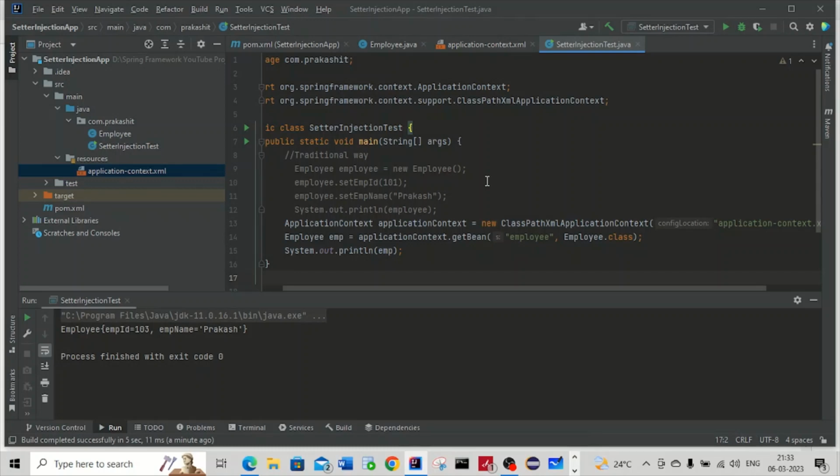Whether you are going for an interview or for work, when you practice you get to know the pain. If you don't practice, you may think, yes, this is the line for employee, this is the object we have created, and this is the way we are setting it. No, this is not going to work out if you write employee is equal to new Employee.